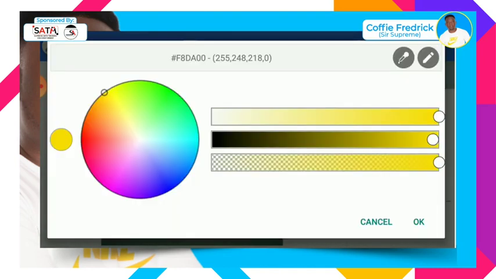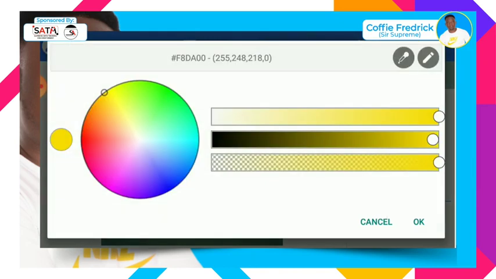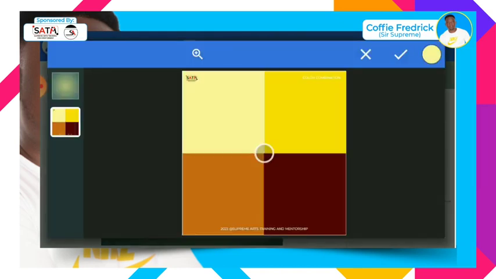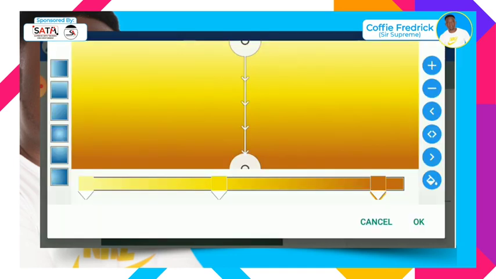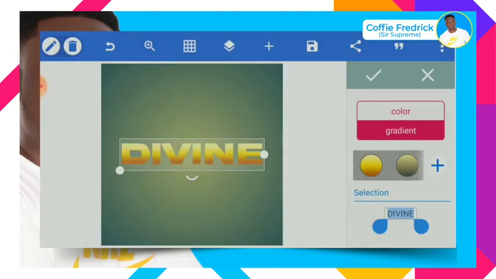And then for the last part I'll add a peg by tapping on the plus and then the color picker, and I'll select this shade. All right, so in all we're going to have something like this. Let me bring this one closer, and bring that closer as well. Tap on OK, and we'll be having something like this waiting for us.